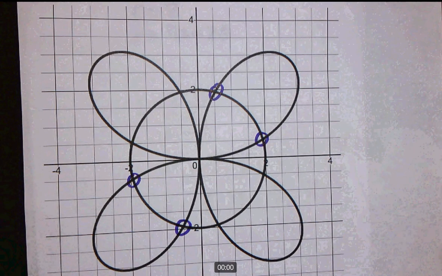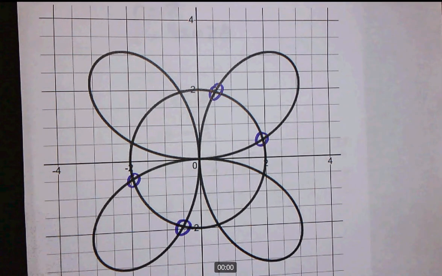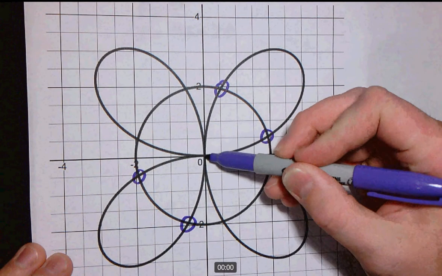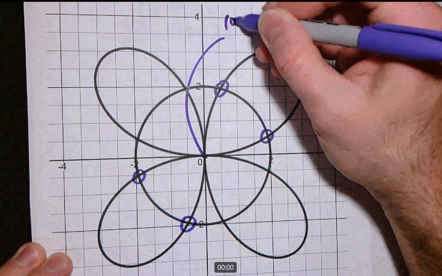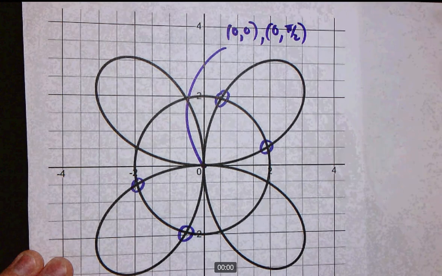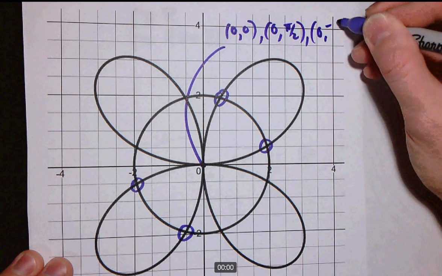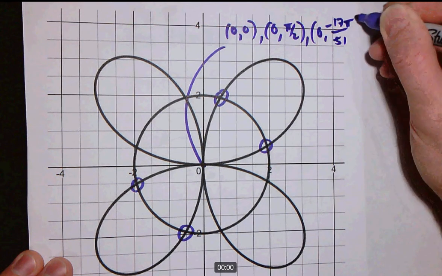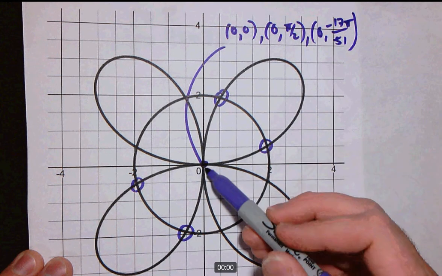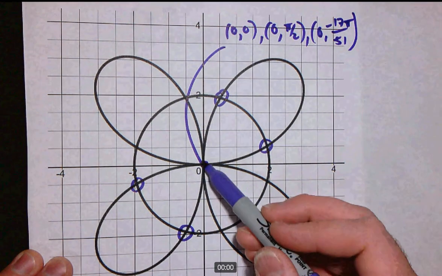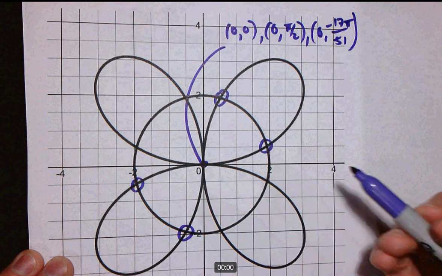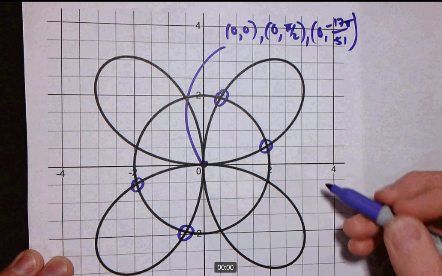So what's happening here is a consequence of the non-uniqueness of representation in the polar plane. Now this is something that we should know about. For example, here's the pole, and we think of this as the point 0, 0, but of course it could be 0, pi over 2 or 0, negative 17 pi over 51. In fact, it could be 0 comma any angle. The pole has infinitely many pairs of polar coordinates that identify it. It is not uniquely represented by a single pair of polar coordinates. In fact, no point in the polar plane is uniquely identified by a set of coordinates.